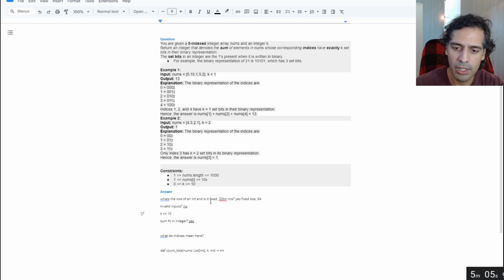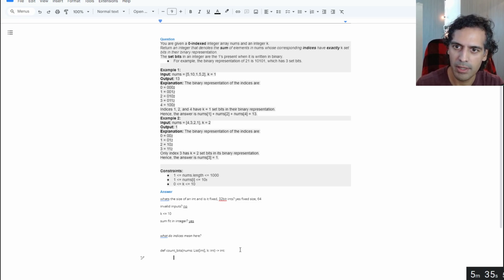If this number was going to be a lot larger, like let's say each integer was at the max and you sum them together, they would overflow, then you'd want to use either a large int in Java or something, or maybe in Python you have float or some other form of representation, but that's a different question. So the one I'm really trying to figure out, what do indices mean? And I'm not sure about that yet, because what I'm thinking when I first see this, I'm starting to realize is probably not the case.